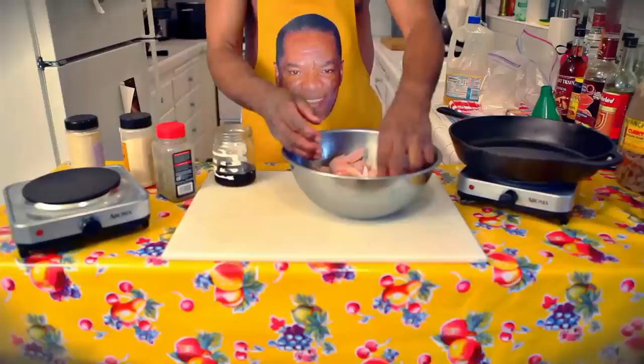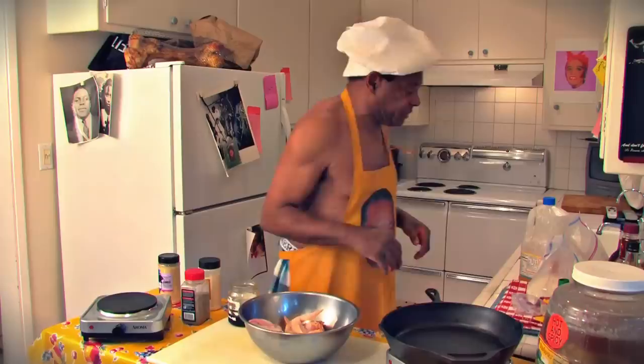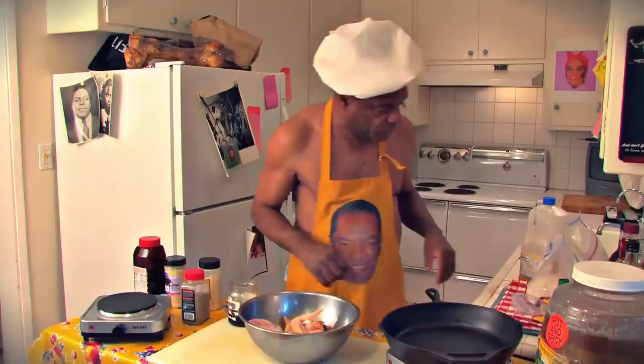Now, the seasoning is gonna be granulated garlic, granulated onion, see that? And then you get black pepper, and then some seasoning salt. What do I do with my seasoning salt? Here we go, seasoning salt. Put all that into the pan. I put all mine in the bag. See, I put mine in the bag. And watch this, I get it all in the bag.